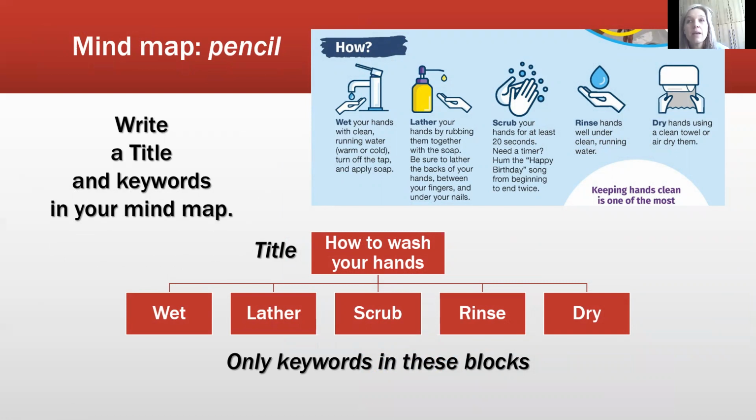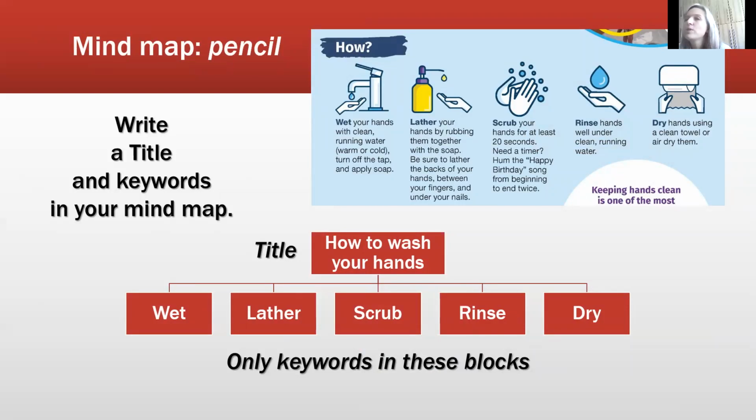Okay, so the other thing with the mind map, this is how my mind map will look, but yours doesn't necessarily need to look exactly the same as mine. You can use your own creativity, use circles or maybe a star or rectangular triangles. You can use your own imagination when you write down your mind map, but there needs to be, number one, a title, and number two, you're going to write 5 sentences. So you need 5 blocks. So you can write down your key words.